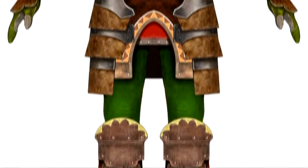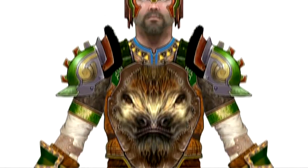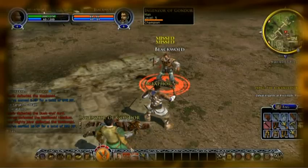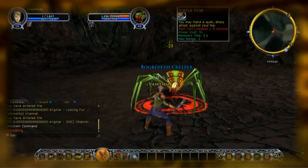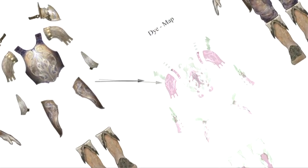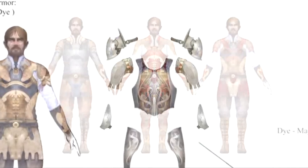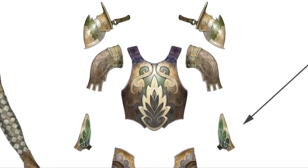We work some technology into it so that we can actually dye certain portions of the armor different colors to give it variety and more interest. I've designed a lot of different armors and clothing that will definitely allow a character to feel very individual in the game and feel very distinct from all the other characters they come in contact with. We're constantly working on ways to improve that through dye mapping, which is basically being able to change the color of your armor. That adds another area to distinguish your armor against someone else's — so you might be the guy with the full red suit of armor, where the other guy has a mixture of green and blue.